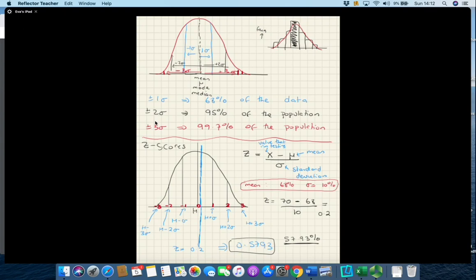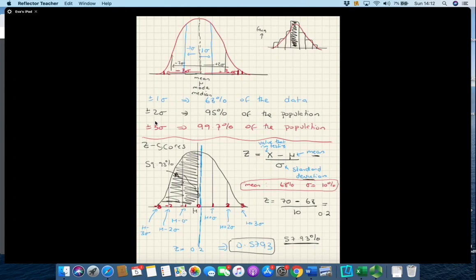Okay, see that blue line I drew? The area of this curve, if it's normalized to 100%, represents 57.93%, or roughly 60%. So 60% of the class did worse than you, about 40% of the class did better than you, and I'm just rounding to the nearest decimal. Okay, so that's what normalizing the data means. You compare it to the mean and you compare it to the standard deviation. So we normalize our scores so we can do comparisons.